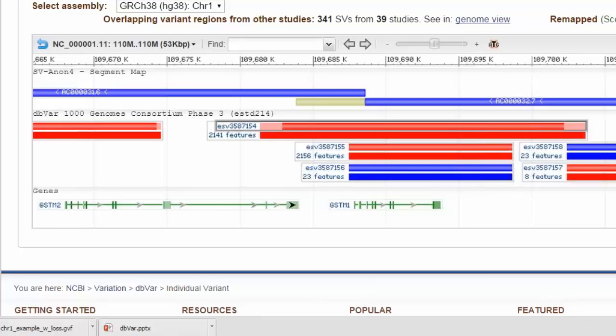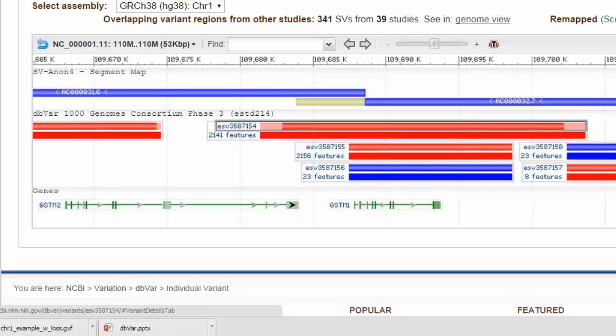You can look at the various meanings of these different kinds of graphics that we have here. Okay, so we're back here looking at this particular region in the viewer. So we know that what we're looking at here for that particular variant region is a copy number loss. So these individuals are missing the GSTM1 gene plus a part of the GSTM2 gene. And there's a whole bunch of these mu-class glutathione S-transferases there on chromosome 1. The phenotypic consequences of missing these is basically unknown, but there's some indication that when you're missing glutathione S-transferases, you might be more susceptible to certain kinds of toxicants.